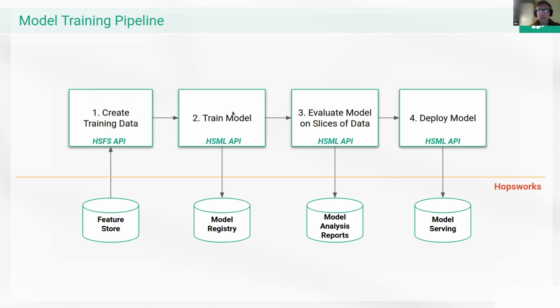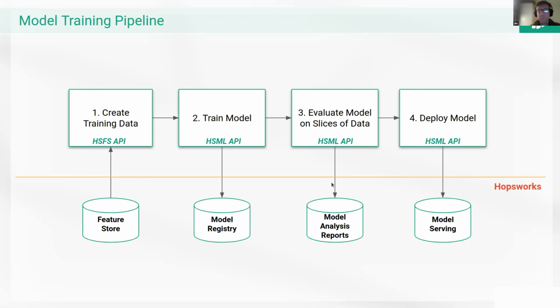So when you've trained your model, again, we use this HSML API, Hopsworks Machine Learning API, to register the model with our model registry. You would then like to evaluate your model, make sure that it's working as expected. One way of doing that is to evaluate it on different slices of data. Because of regulation, we need to show that our models don't have bias against people. So often if you have a consumer-facing app, you might decide to evaluate your model against different genders, for example, and make sure that the performance of the model is comparable across the different gender groups.